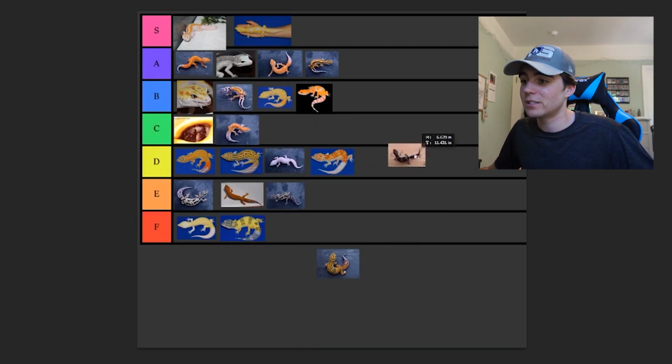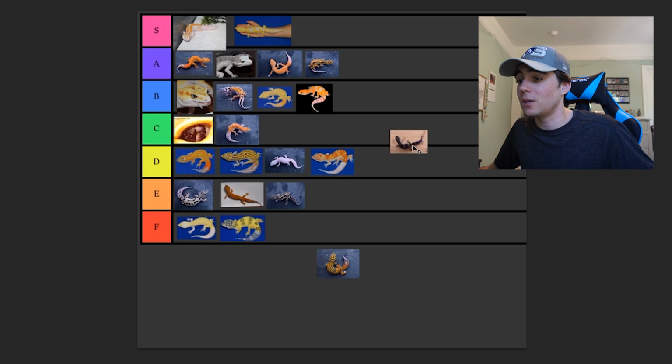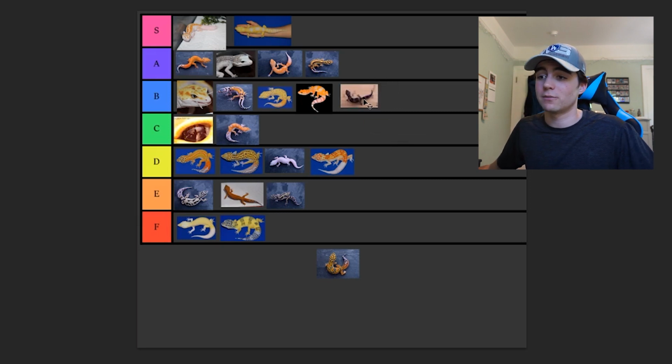Melanistic line. This is a Black Knight, I think, or a Black Pearl. I'm not sure which one this is, but I see a lot of inbreeding with this, unfortunately. Because you want to keep the black going between parents and kids, you've got to inbreed or do some kind of stuff, and there doesn't seem to be as much outcrossing as there should be, so they're going to be in the B tier. Although they're sick, they're not going to be at the very top.